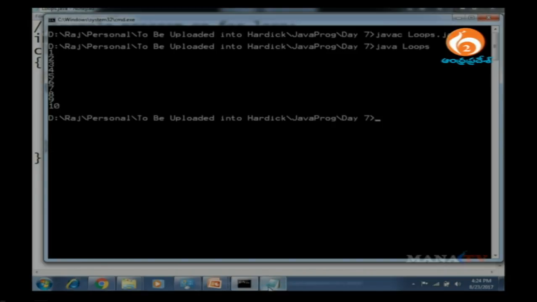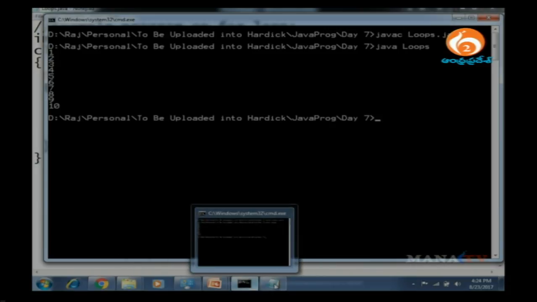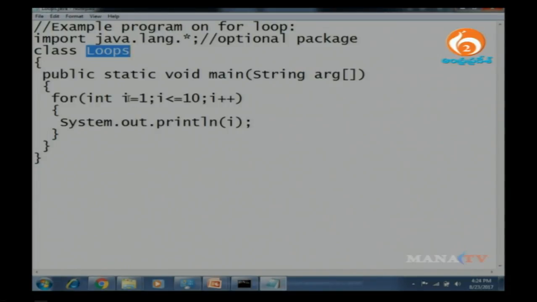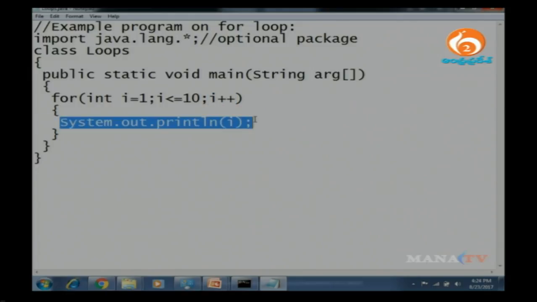Okay. So first, one is initialized to i. Next the condition is checked, 1 is less than or equal to 10, the condition becomes true. i++ means post increment operator. Post increment means after execution of the body, then only the value is incremented.